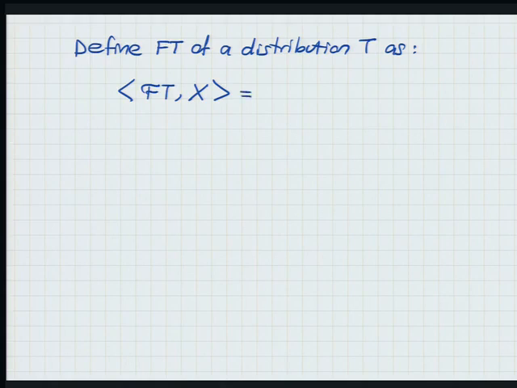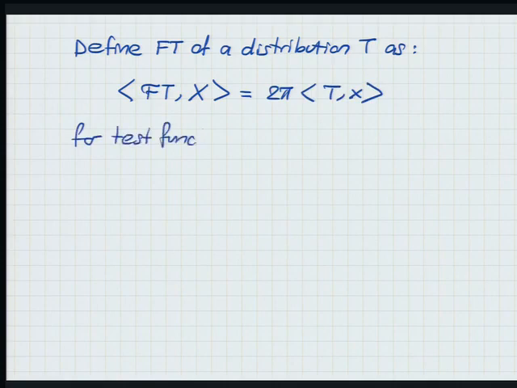Okay? And the distribution will have a Fourier transform defined through this equation, 2 pi times T acting on little x for test function little x and its Fourier transform big X. Okay? And those test functions are assumed to come from a class that converges so fast that their Fourier transforms exist in the standard sense, and so these operations are well defined. Okay? Without further ado, I'll just give you one example that is something that we already discussed, right?